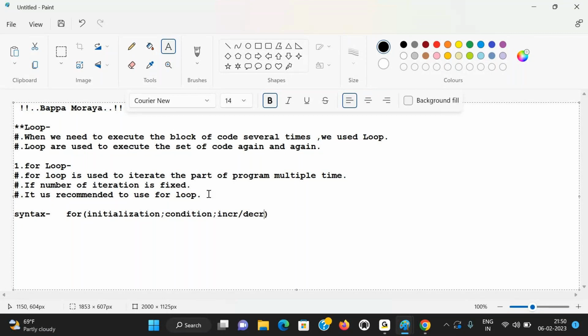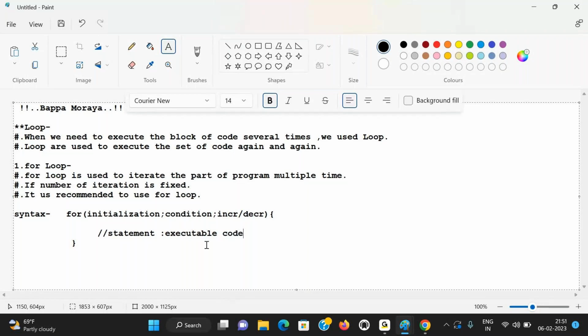Then we use open and close curly brackets, and inside is the most important thing, the statement, the executable code.